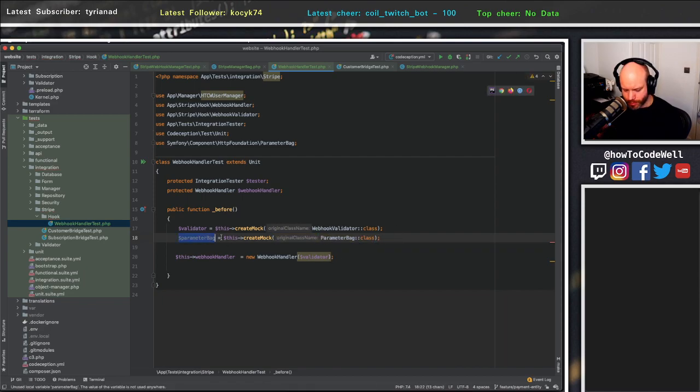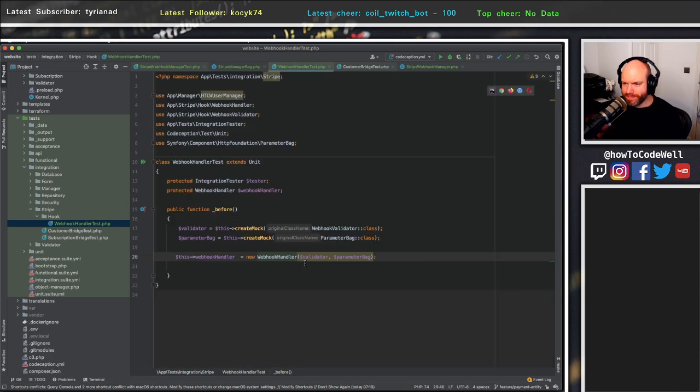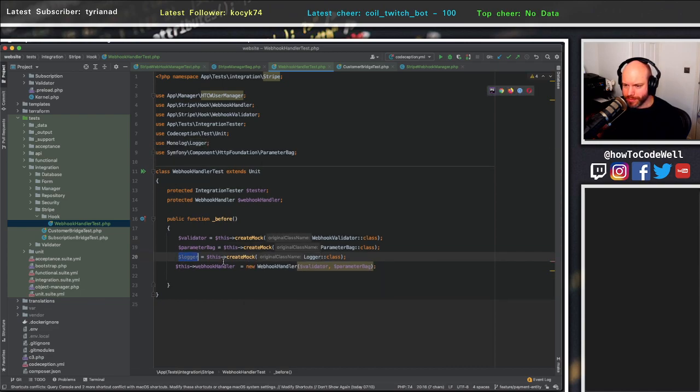Potentially. And lastly, we have our logger interface. Okay, this is our logger. Might be able to get away with that. I don't know. We'll see.